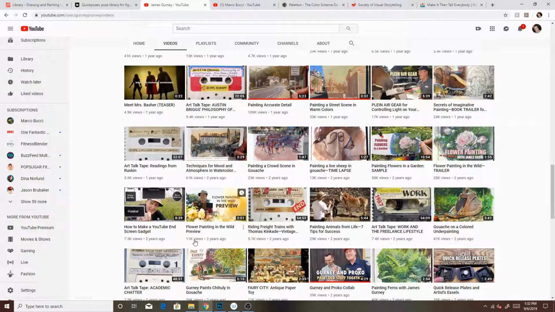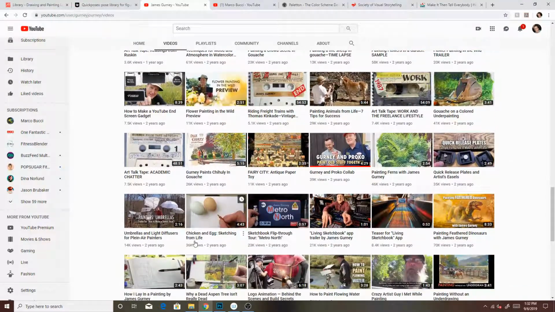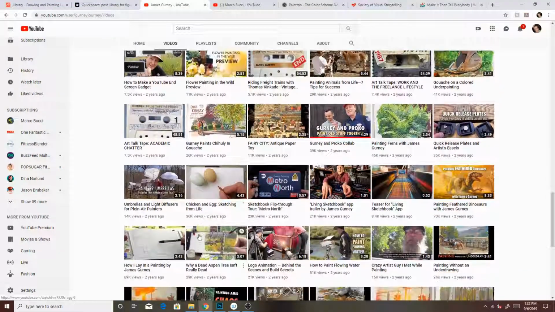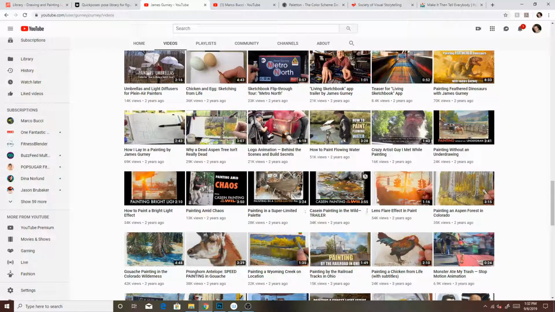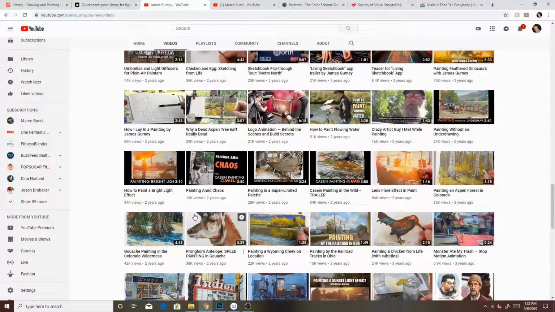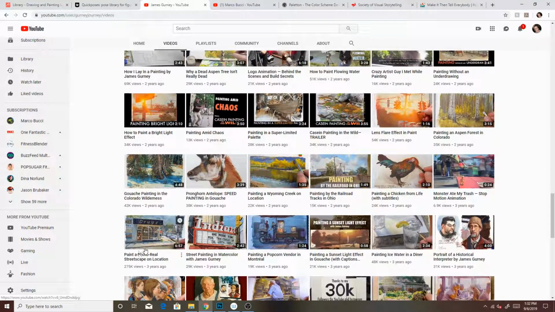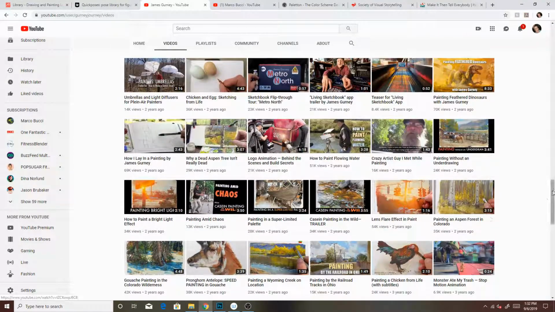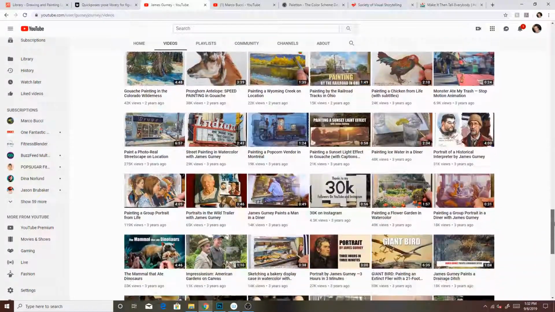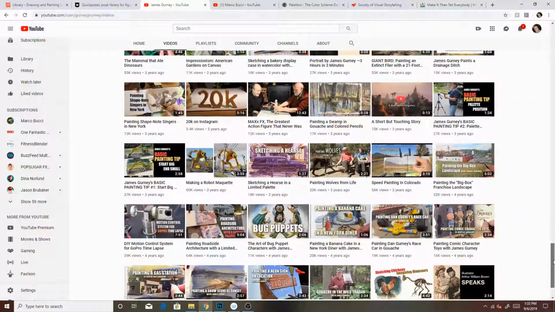But watching him work and the way that he breaks down really complex scenes into simple forms and colors and slowly adds detail. And he's also excellent at explaining what he's doing as he's doing it. I have learned so much about painting environments just from watching his videos. So I highly recommend him, because I don't know if there's an artist out there who understands light and atmosphere better than James Gurney. So check him out.